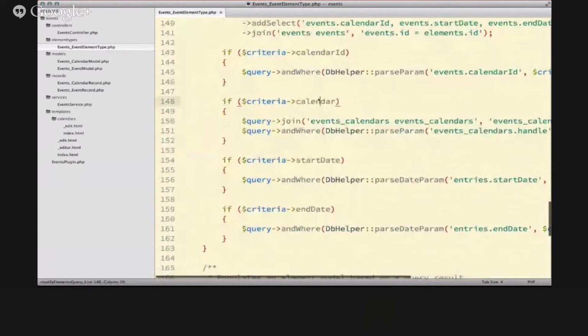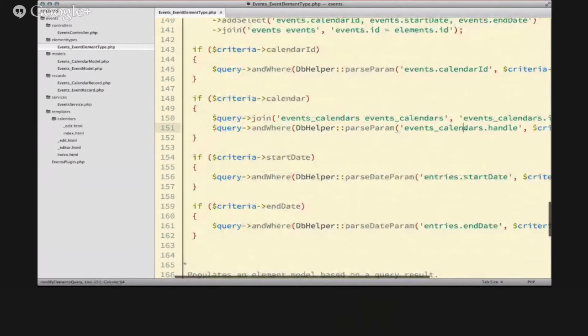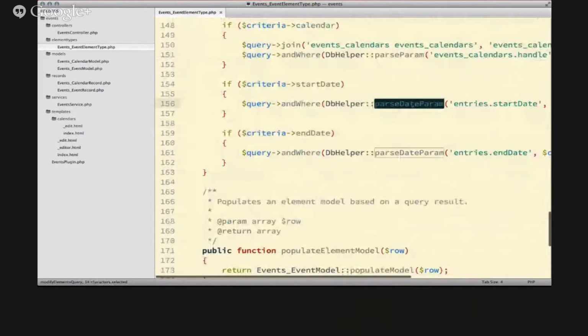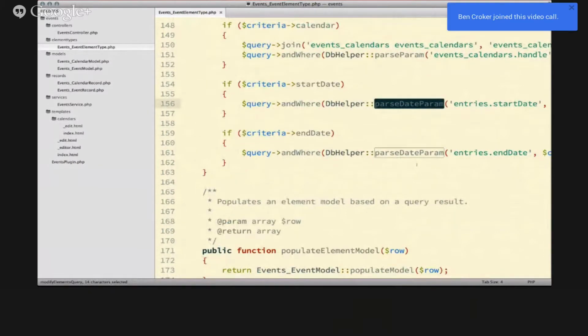If they've specified the calendar param, that's supposed to be a calendar handle. So in that case, we're going to join in the calendars table as well, and create a condition on the calendars table for calendars.handle. And then there's also another function called parseDateParam, which has a couple more special case things specifically for times where we're dealing with dates.